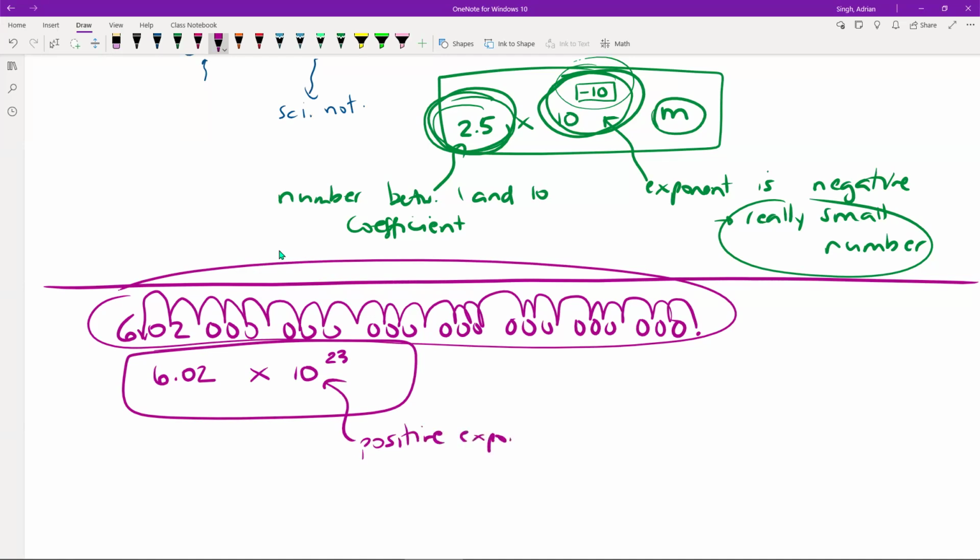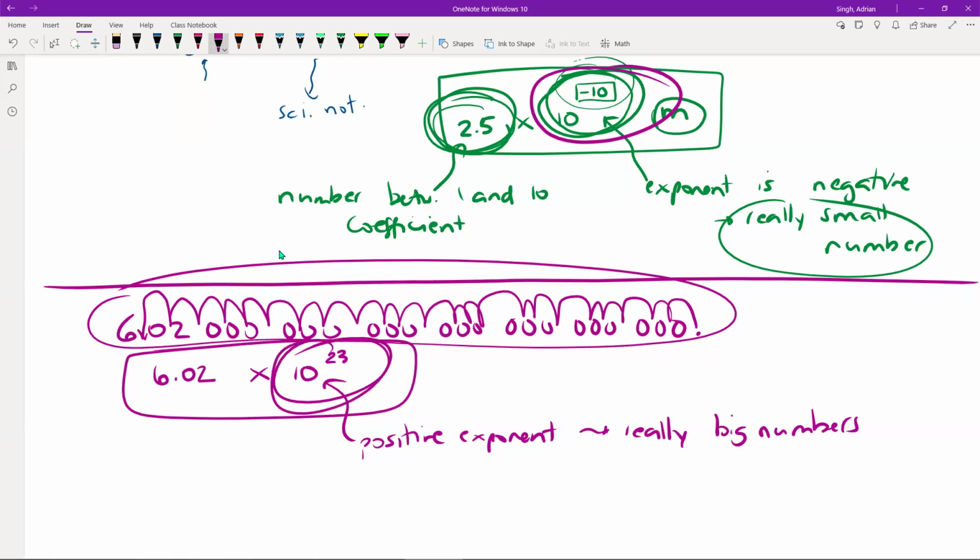This value here with the positive exponent, that means that it's a really big number. And how you interpret values, just to get a sense of is it big, is it small, especially when you have a number in scientific notation, you look at the sign of the exponent, right? Negative sign, small number. Positive exponent, large number. We need to develop that skill in interpreting values.